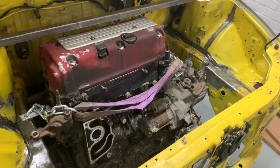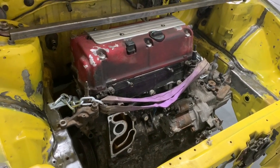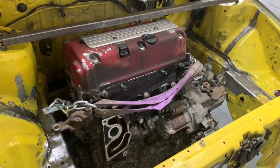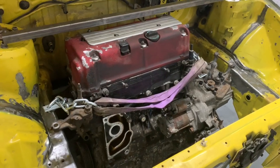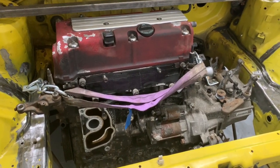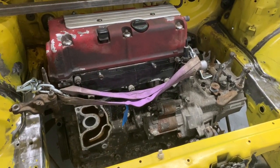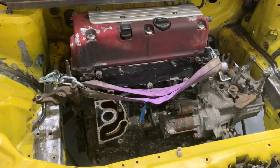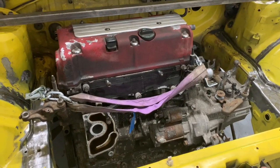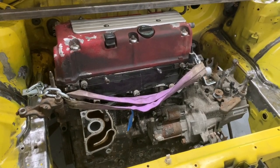So I've studied the kits, to figure out which might suit this ZR platform the most. Obviously Rover and Honda had a relationship back in the D-Series days, which was what helped us with the B-Series conversion. So part of it's going to come into play with this. There's still going to be a bit of fabrication and welding to do, but hopefully if I buy the kit that sits as close to this as I can, it means that I can get the engine on its right engine mountings, bolted to the engine, and then offer it down to the chassis rails, so at least I know roughly where it wants to sit.